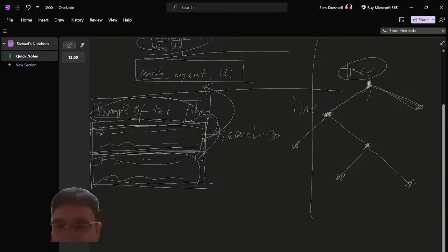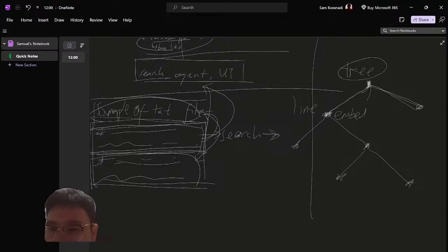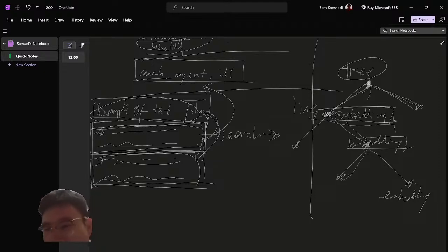Let's say we found a node, and this has an embedding, and this has an embedding as well. Logically, if we have an embedding here, we can play around with it. We can take the parent of it, for example, or the child of it too.